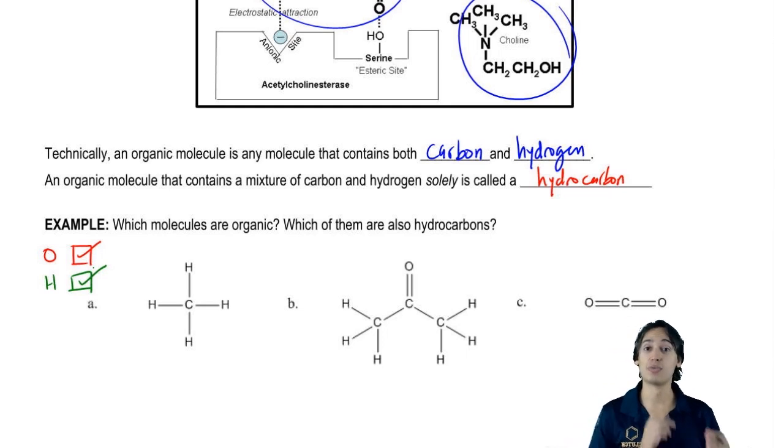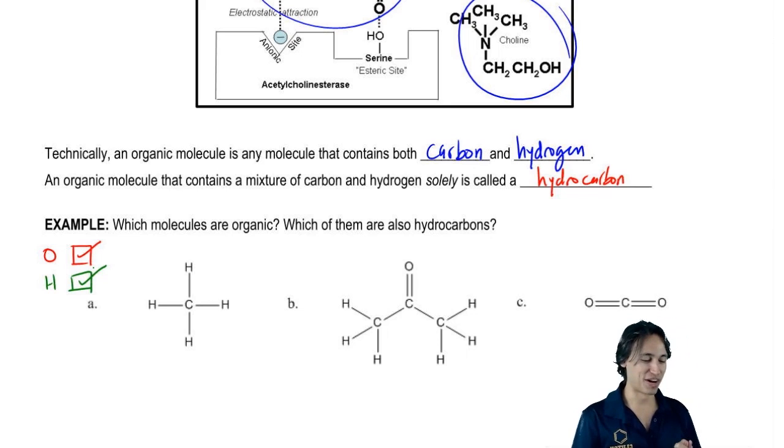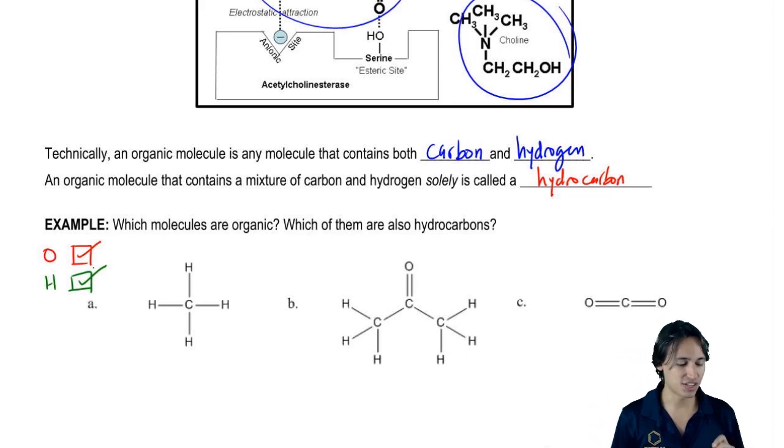In fact, this is the most simple, the smallest form of carbon called methane. You might know methane smells bad. It's released in gas, so sorry, it's too much information, but whatever. That is an organic molecule. How about this next one here?